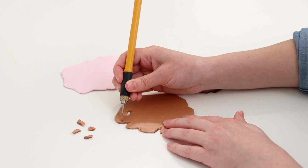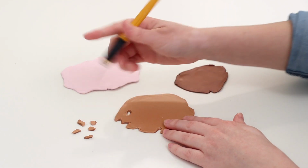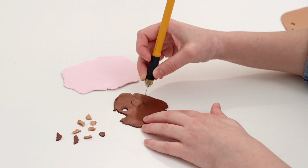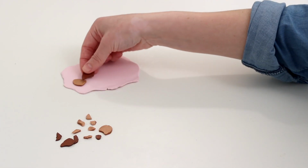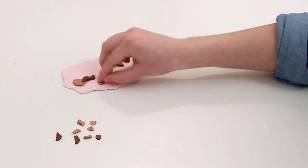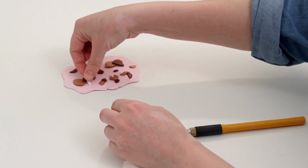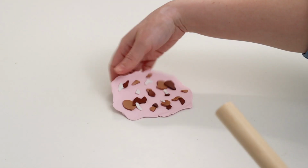So I just made random shapes. I wasn't trying to do anything particular like circles or triangles or anything like that. I just kind of made some organic, interesting shapes. And then again, I laid them all out on my base clay. And this time I also layered some of the pieces on top of each other because I wanted to see what that would look like.